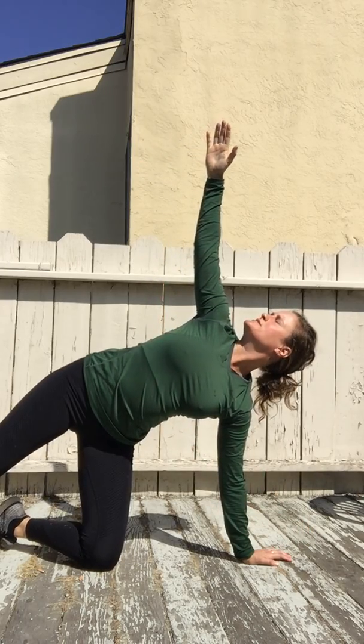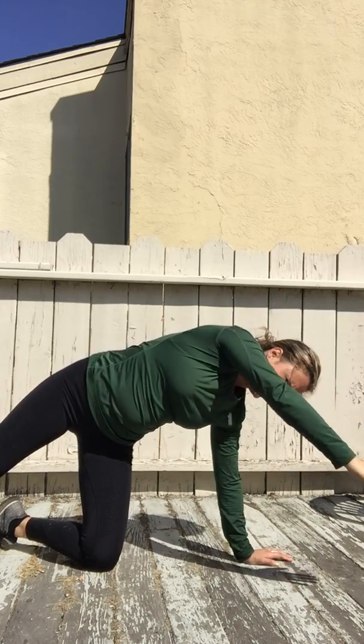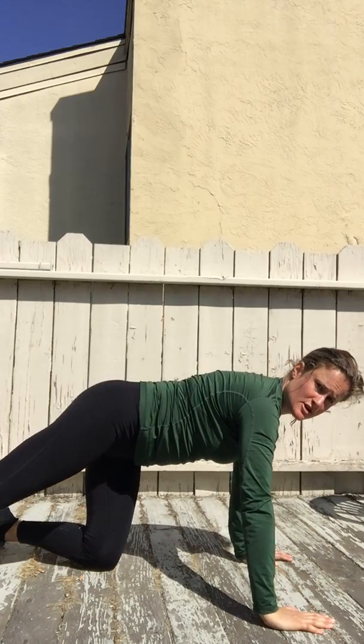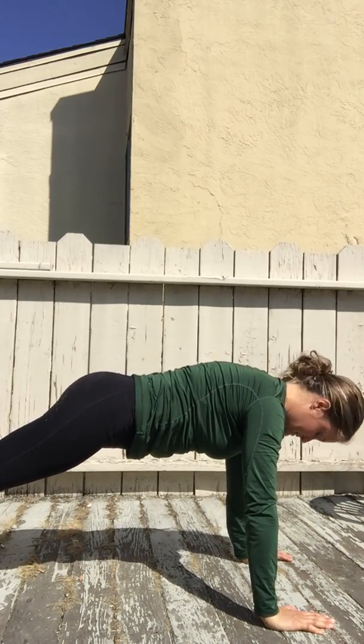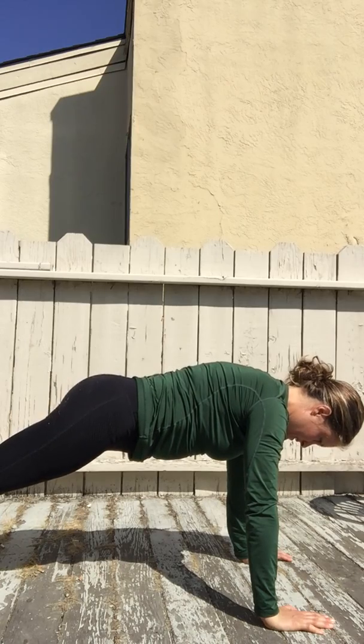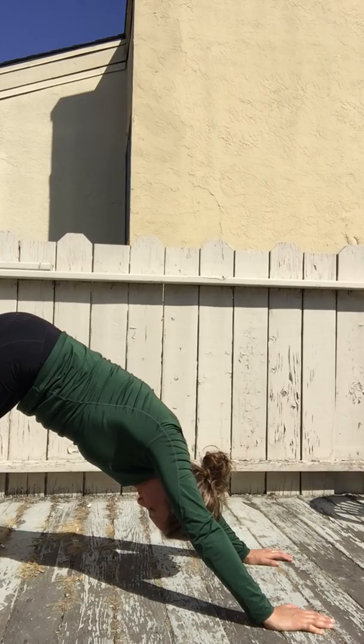You can spin that left foot out, shift your weight to the left side, and then reach your right arm up, letting your chin come towards that shoulder. Option to reach your arm up alongside your ear, stretching alongside that right side of your body. And then release, bring the hand back down, tuck your right toe, lift your right knee, lift the left, tuck the left toe, and then push your hips back, coming into a downward facing dog.